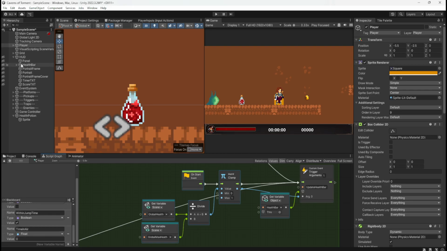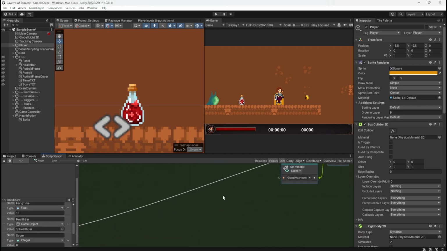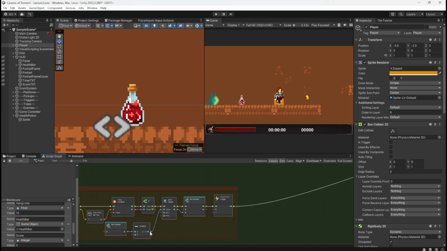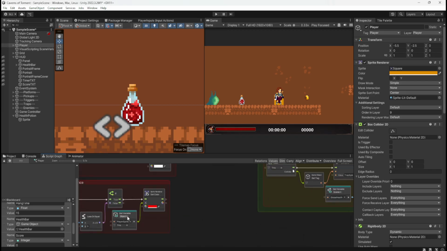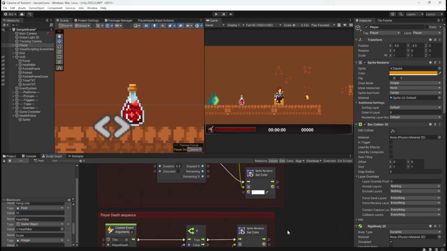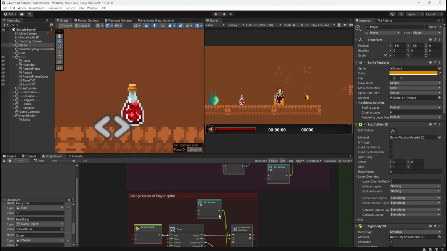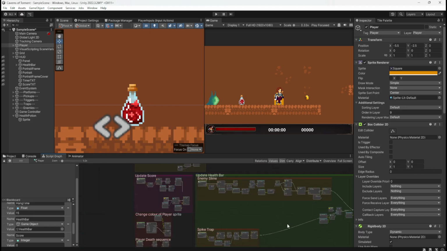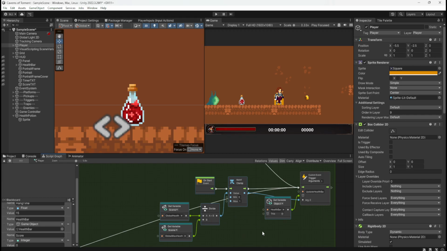Health bar. So, global health object. One second, guys. Health. No, I can do this. I can do this in the controller. Bear with me.